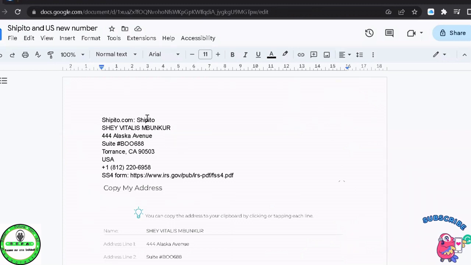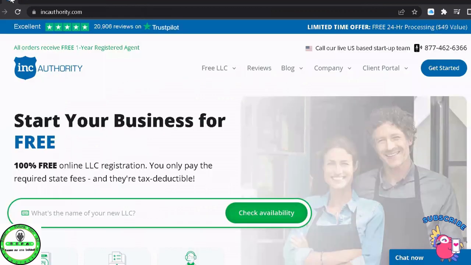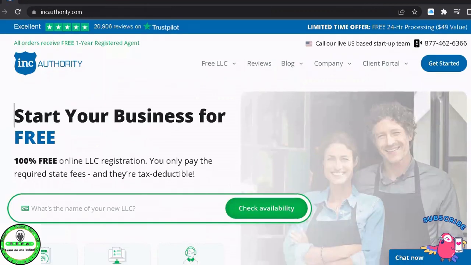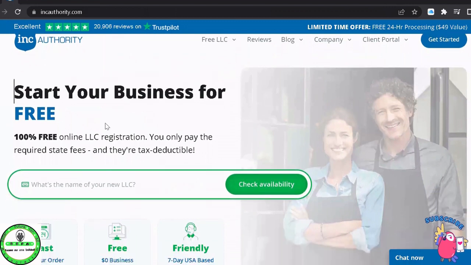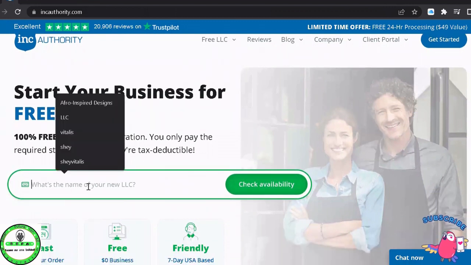I already have my information. As you can see, I have my phone number here, and I equally have my US address already. When you are trying to do this, you should equally have this information with you because we will need it.